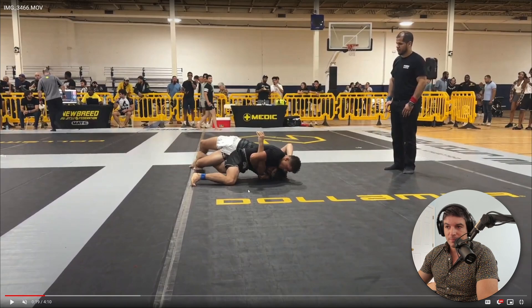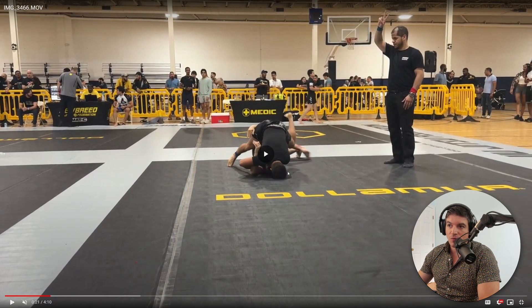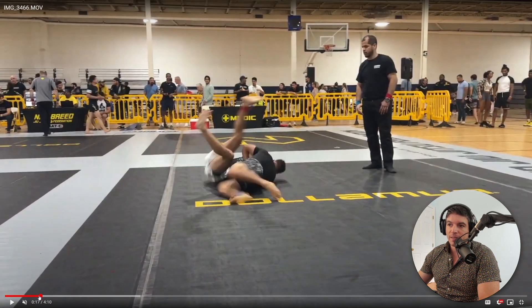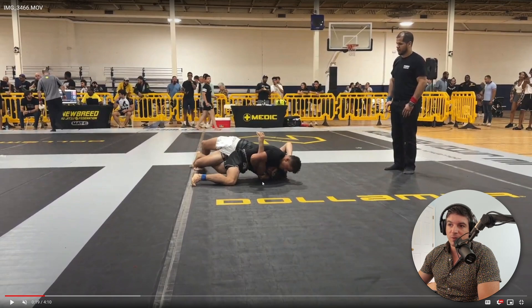Now this sounds simple, but the reason I'm emphasizing this — in the very next frame, you're going to lose it. You keep him pinned, you look to go over, and he's able to turn at the same time. That's happening because you lose control of this shoulder. And that's happening because you lose control of the mid-joint. When you get attachments to a base joint — it looks like you're above the elbow here — look to improve these attachments. Getting at the elbow is fine, getting at the shoulder is better.